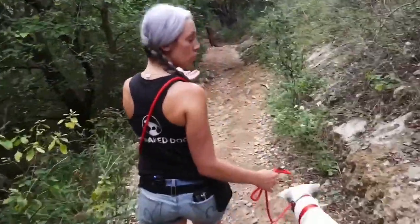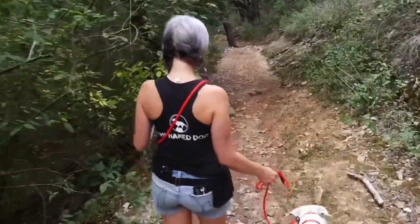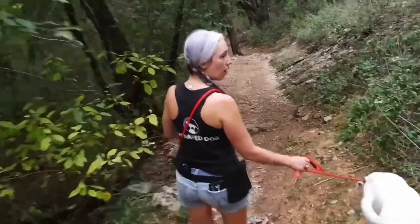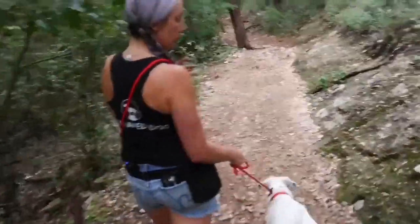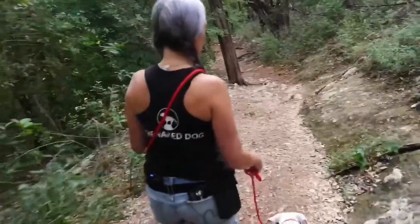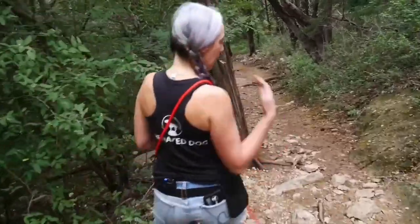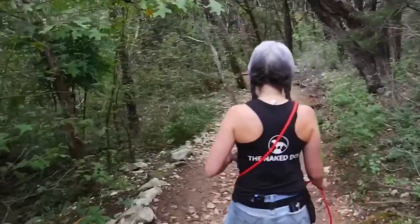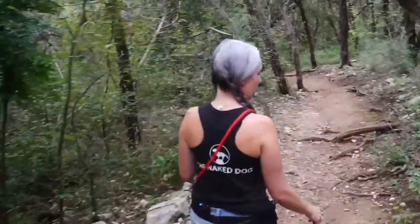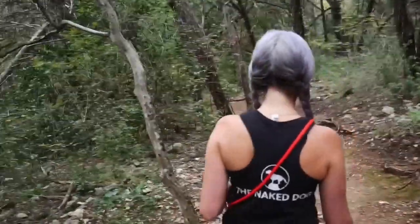I need to be aware of the whole environment. I need to see if a distraction's coming. I need to be watching where I'm going, and I want my dog to feel like he's having to manage himself. If I'm physically staring at my dog, rightfully so, my dog will think, oh, cool, Allegra's on top of the whole me and her thing. That means I can look around, whereas I want the opposite. I want my dog to know that it's his job to stay on top of the whole me and him thing. And I'm the one who looks around.